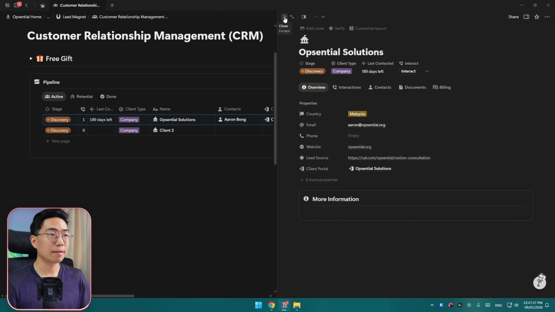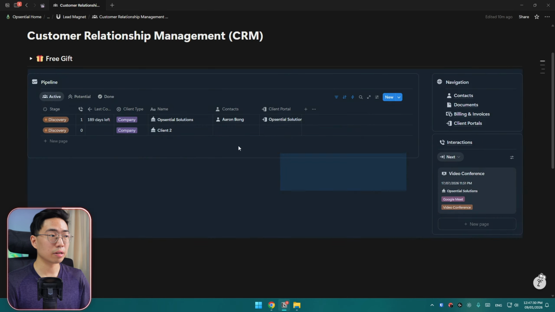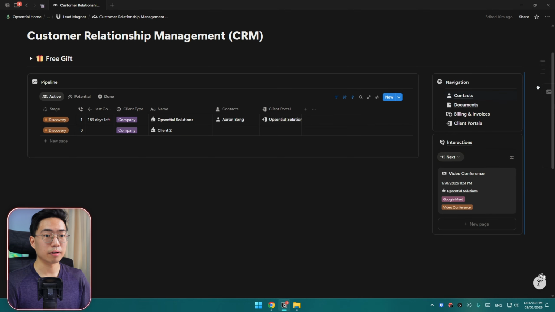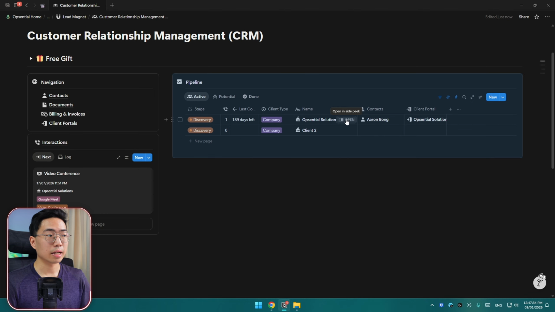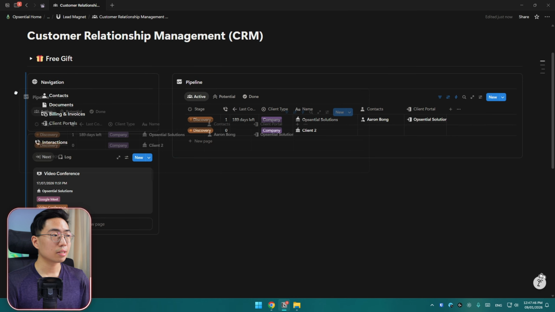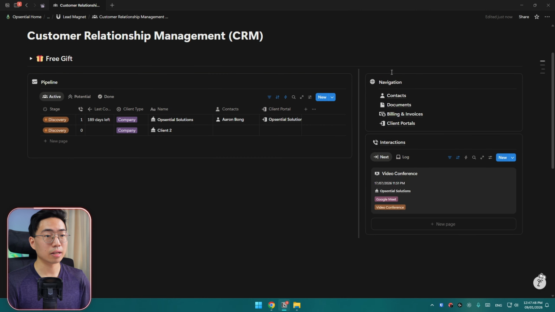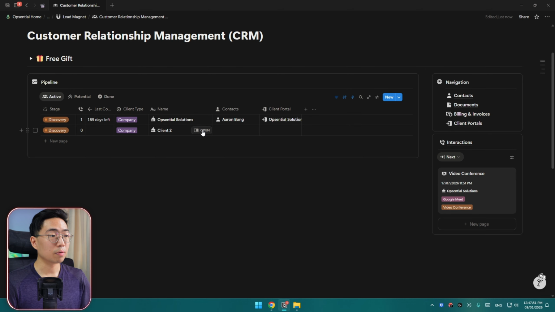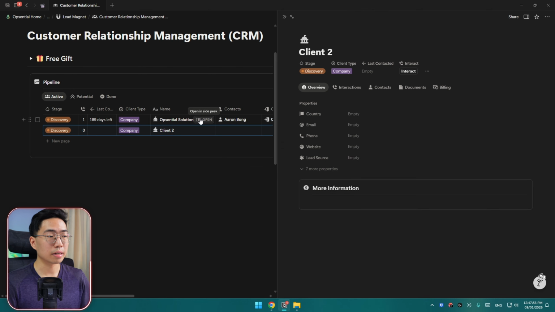So it means that if, let's say, this pipeline would be on the right side, which I can demonstrate right now, if it will be something like this and I were to open it up like this, you see how it blocks the view, so I have to close it and open it again. It's just a little bit of a time saver if everything is on the left side instead. So if I were to open it like this, I can just open the next client like this.